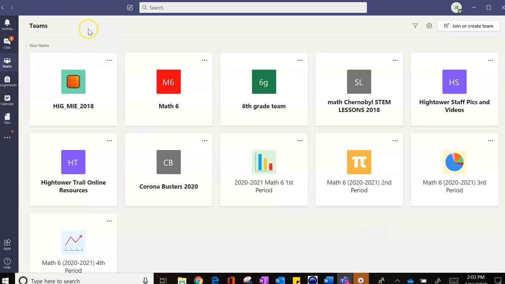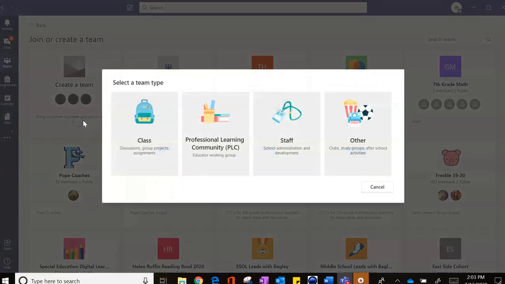First thing we're going to do, if you have an Office 365 account, you need to open up Teams. Everybody should have Teams if they have that. You'll go to Teams, and then go to Join or Create a Team. These are all my teams that I've already created. I already created my 4 classes that I have this year that are math on level, but I'm going to start a new one. So I'm going to Join or Create Team.